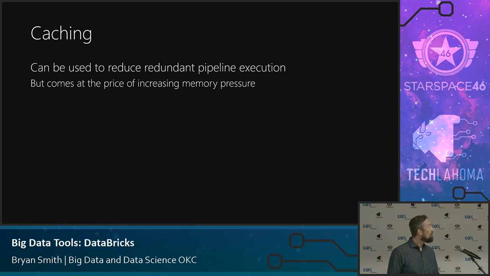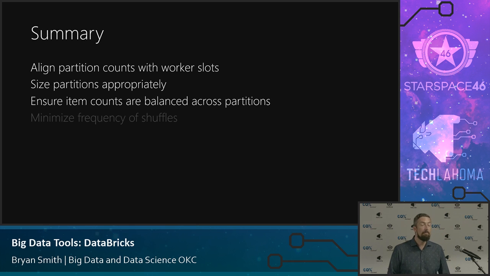So as you're getting started with Spark, these are all the big things that you need to think about. How is my data being partitioned? Do I have that aligned so I can take advantage of all the resources in my environment? Is my data distributed evenly across my partitions? As I'm doing work on my data, understanding that work is being applied to partitions, when do I encounter situations that might require the creation of a new set of partitions, and then how might things get out of balance there? And we have to manage that. And then finally, as I think about some data sets, the partitions could be reusable, so I can use caching to minimize some of that redundant execution. Those are all the things that we need to be aware of.